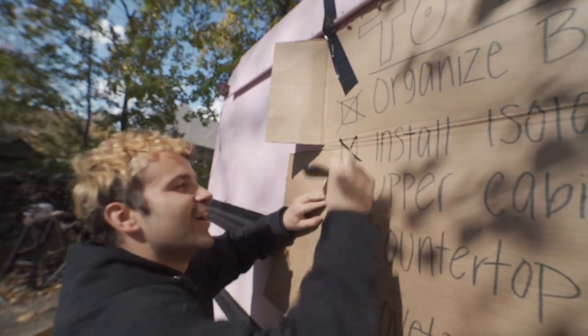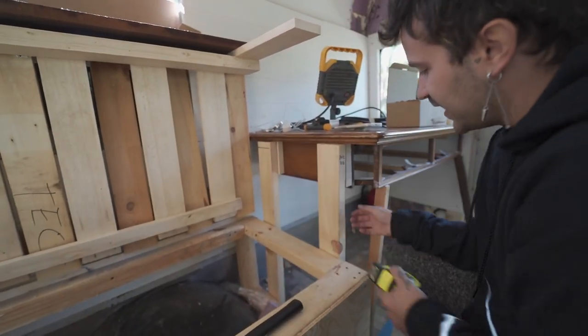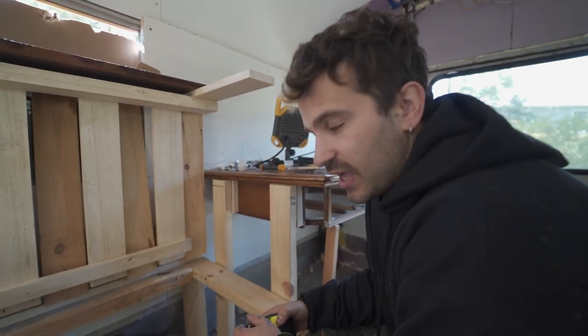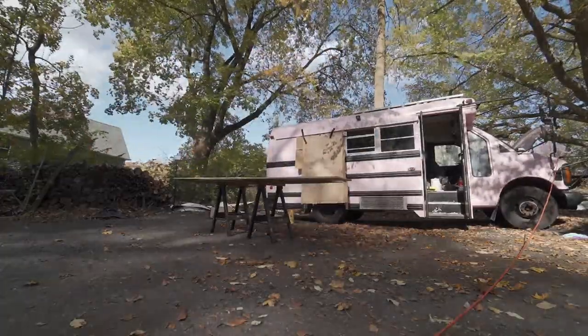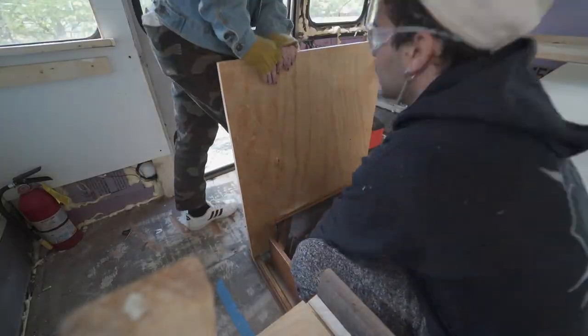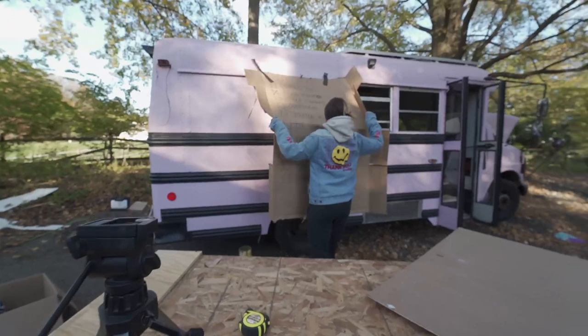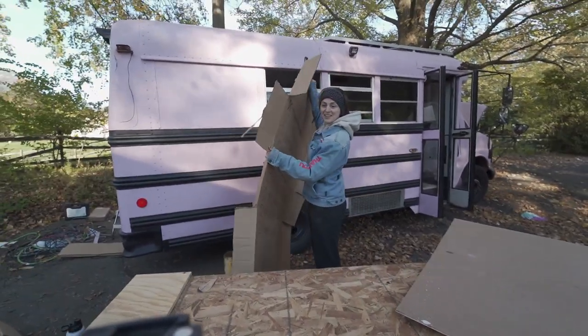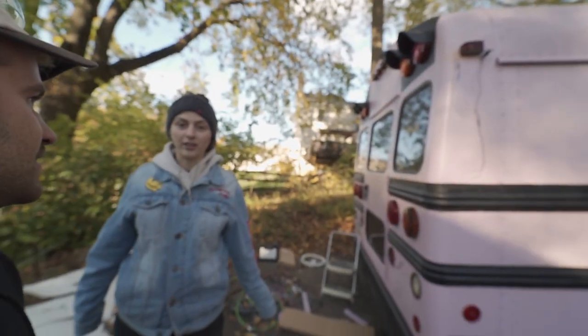Install isolator — done! We're going to put shiplap on this side and plywood on this side, so we're just starting to take some measurements here and we are going to box all this ugliness out and make it look pretty. We're going over to my friend's house to get the countertop cut, as well as the shiplap cut for the side of the desk. We're going to get a staple gun or nail gun so that it looks nice and pretty.